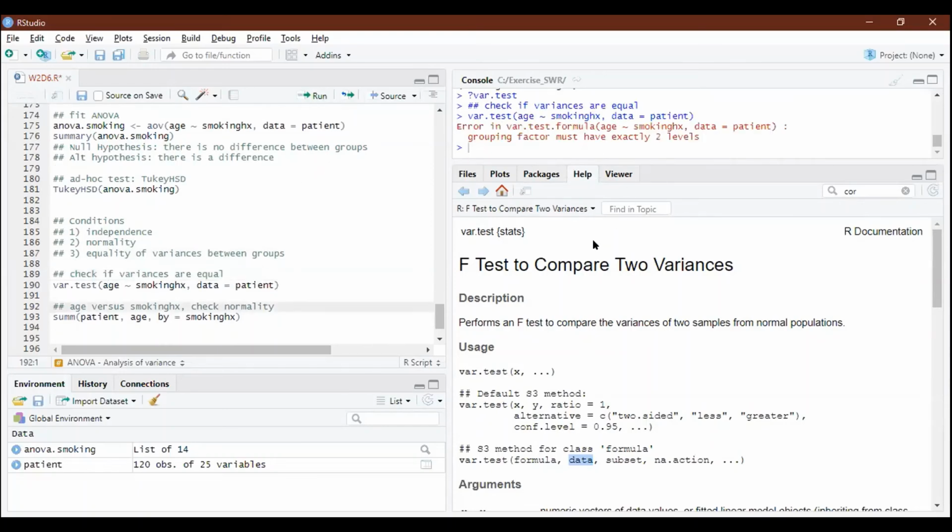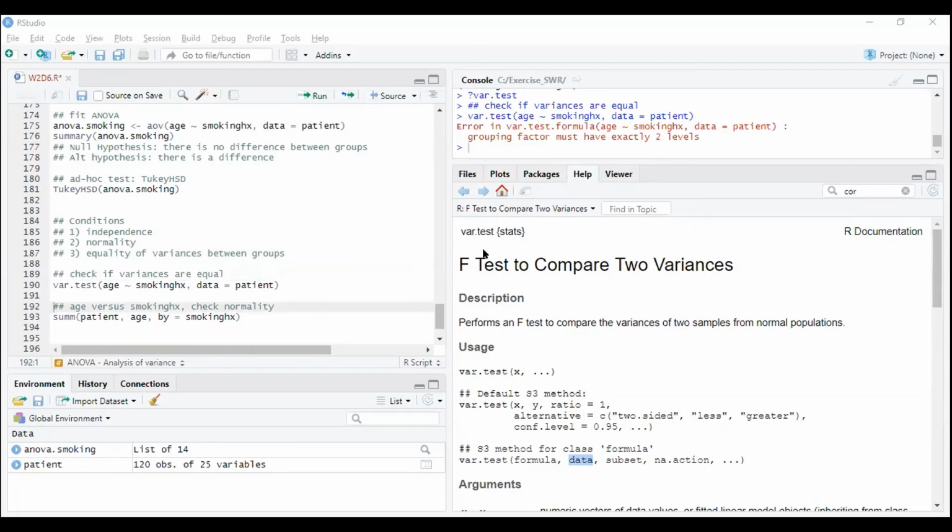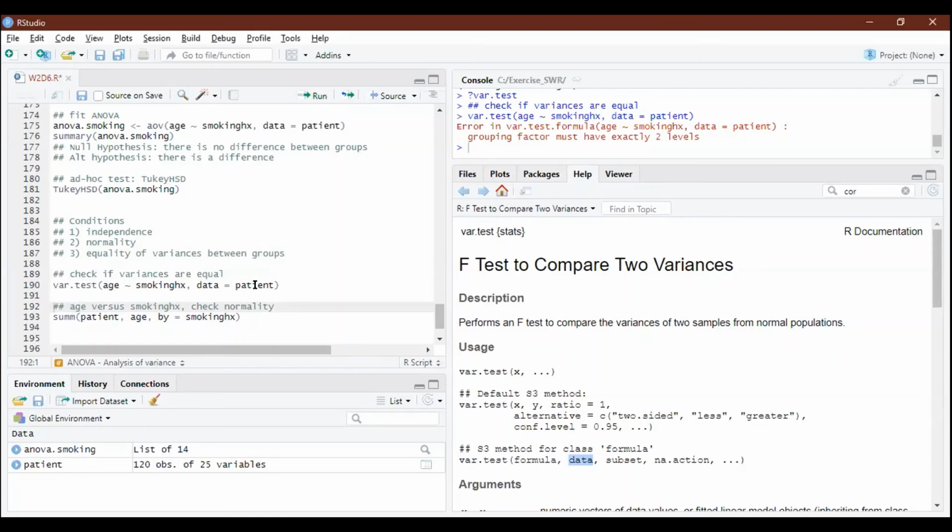Yes, we need to have two levels. So here, we can only use two groups at a time, so we cannot use this.